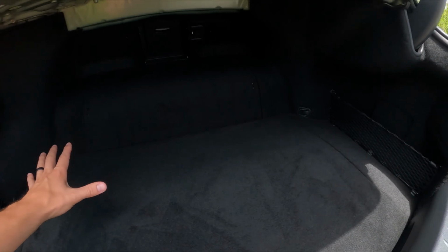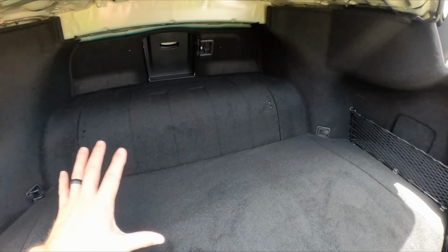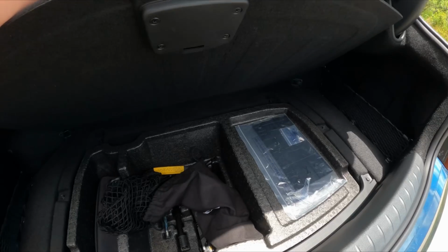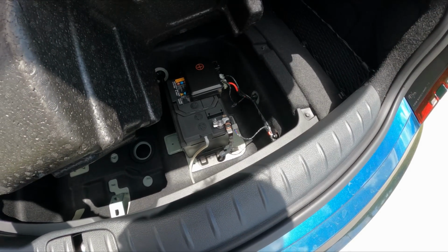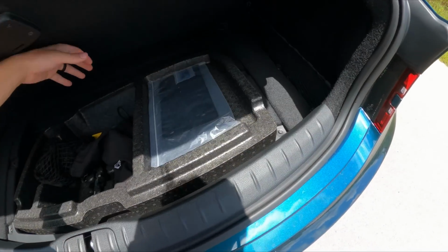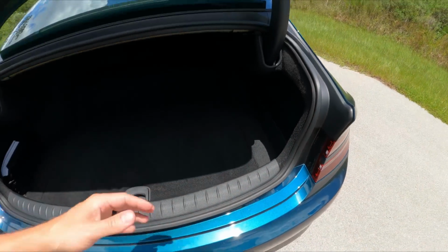We have a little bit less space in here for the battery pack system as well as electric motors. So you see this hump in the back. Luckily you have a ski port if you want to use that underneath. That's where your normal charging cord is going to be, as well as your vehicle to load. There's your 12-volt battery, so pretty easy to jump start this thing. Well, I don't know, I don't even think about jump starting an electric vehicle with a dead traction battery.